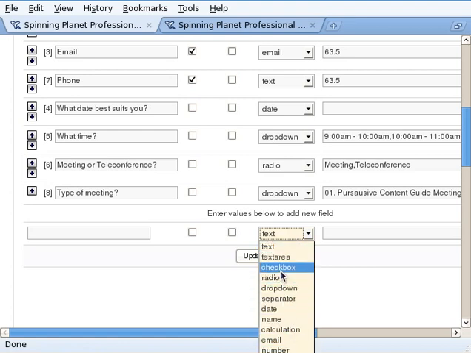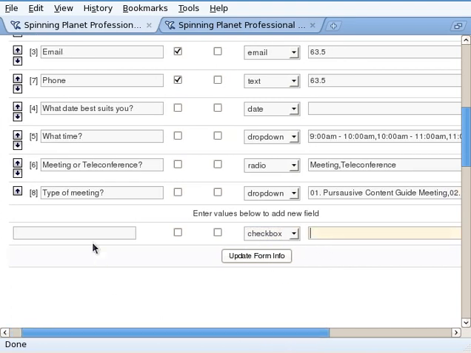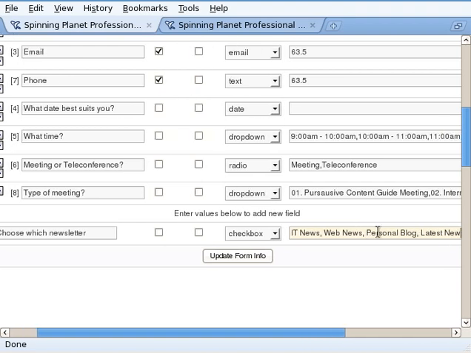So for example, if I wanted them to tick multiple boxes, and let's say it was newsletters, so I'll go choose which newsletter, and we'll go IT news, web news, personal blog, and we'll do one more, and we'll go just latest news, just so you get the idea.